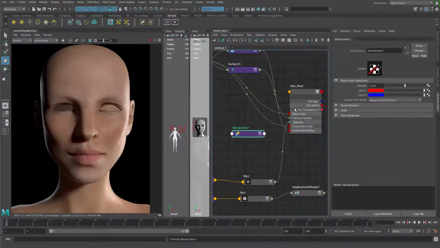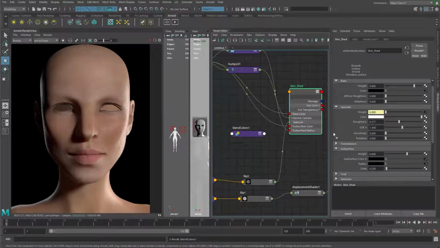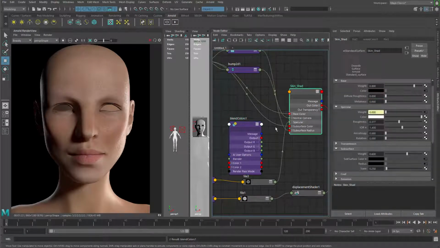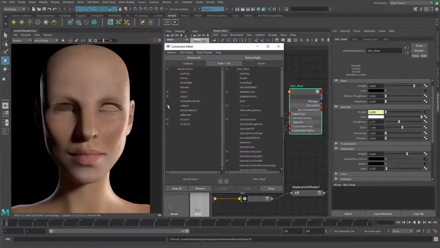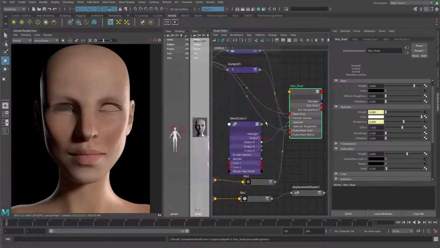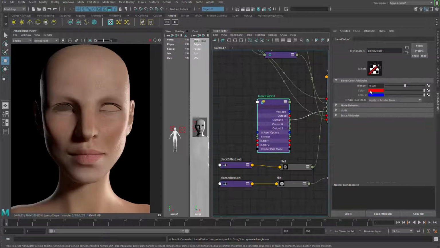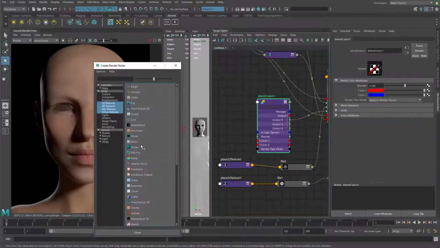That blend color will be connected to the output R, to connect to the roughness. So output R goes to the specular roughness. The R channel is how I want to control, and the blender will be then the image.